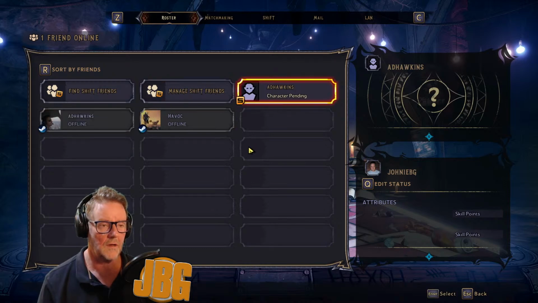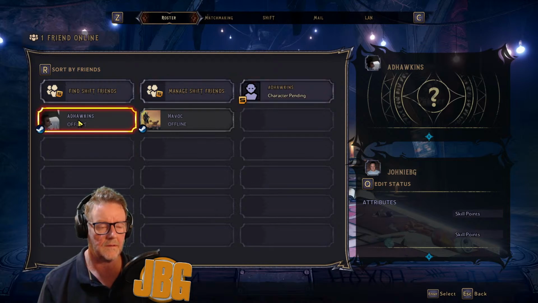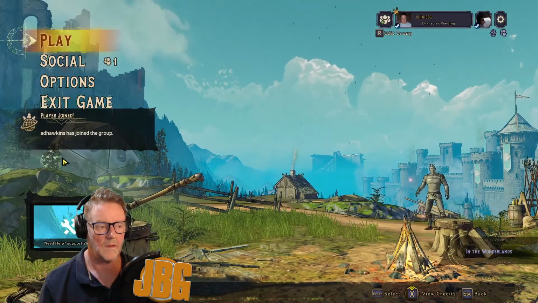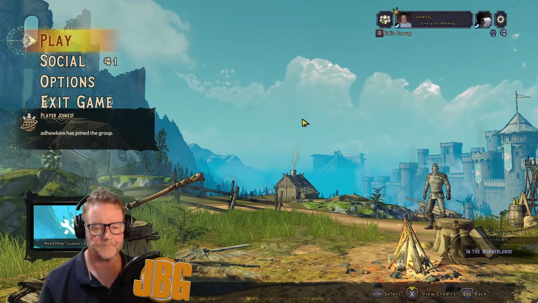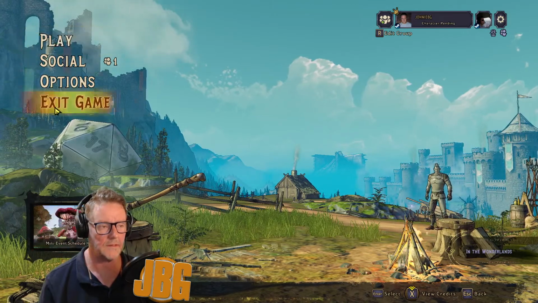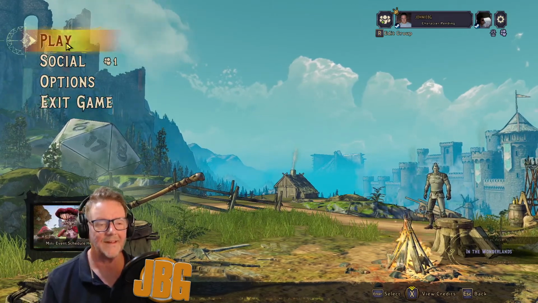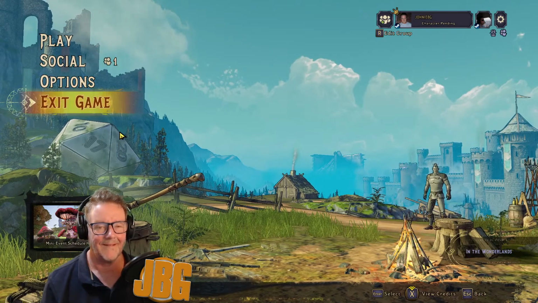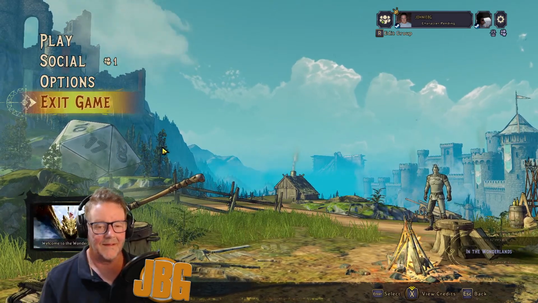Shift. So if you go to your roster and then click on me and join. Well, I'm clicking on your Steam friend, and then click join. Right, we are connected now. It would appear. Character pending. I'm not sure what that means. Oh, that's because we haven't picked a character yet. When you do a new game, I think it will guide us all through that.